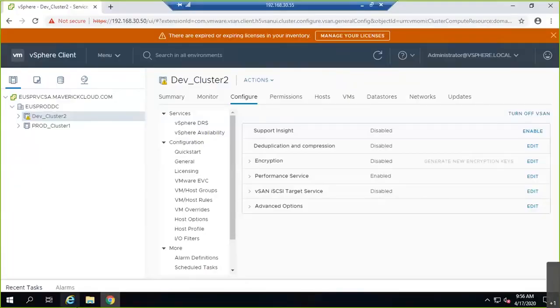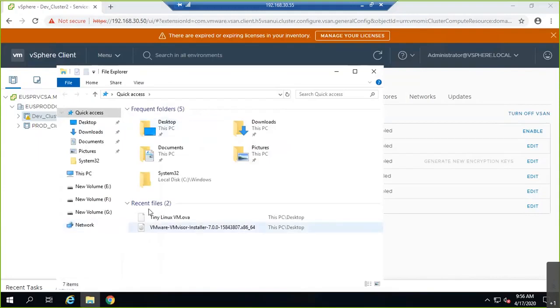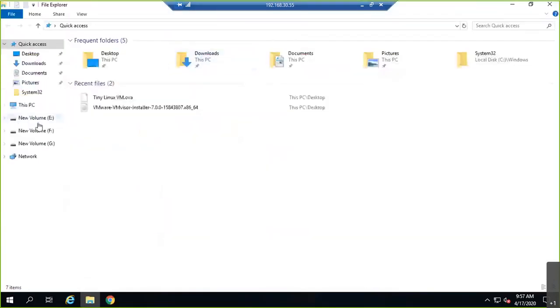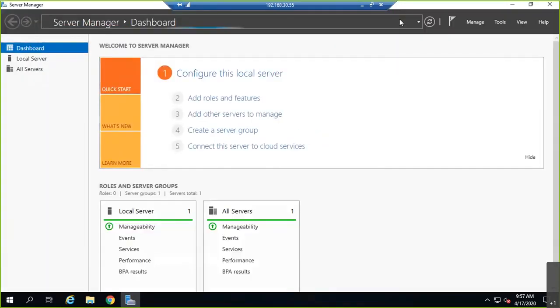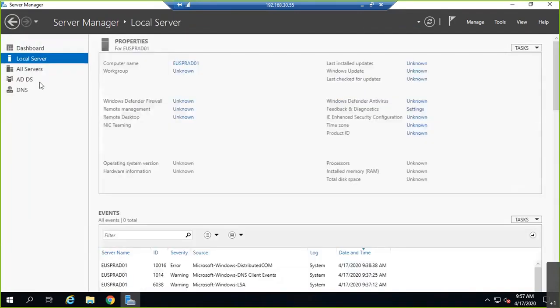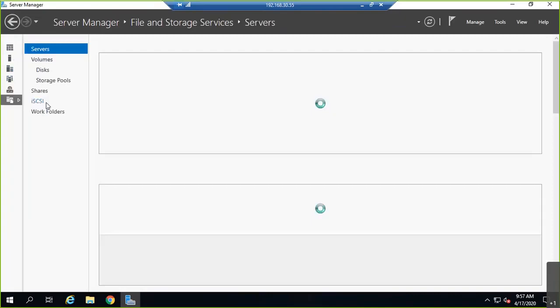Simply, I will go to my, I will use the existing volume only. I won't create a new volume. I can create one more virtual disk, right? One more LUN I can create. A 5 GB LUN. Can I create it? Possible? Yes. File and storage services.